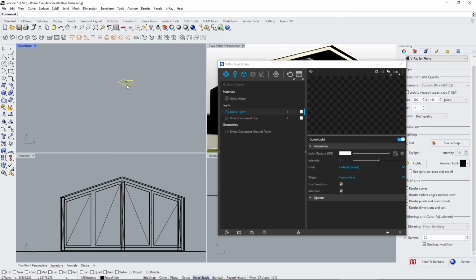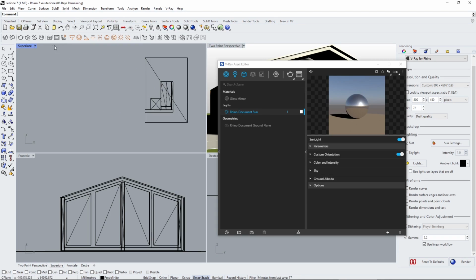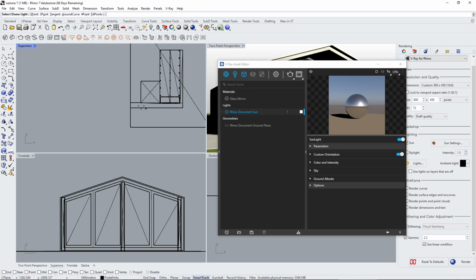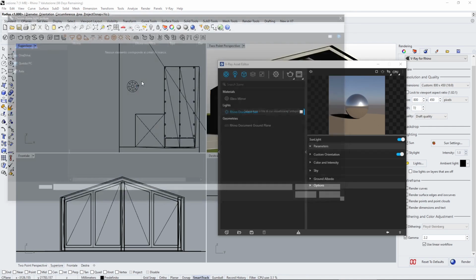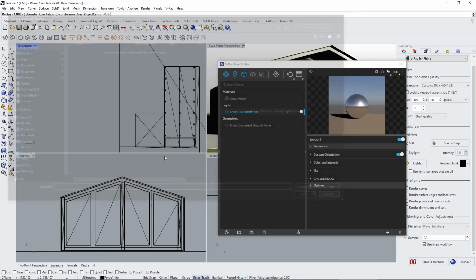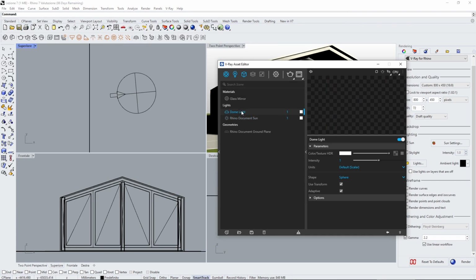but it's gonna place here this arrow anyway. And if I look more closely by zooming, I can see that I have a sphere here together with the arrow. Now let's do the second method, which is with the right click here. And I prefer this because I can increase the size and say, okay, this will be my sun and sky system. Okay, now you see that immediately I can see here the dome light.